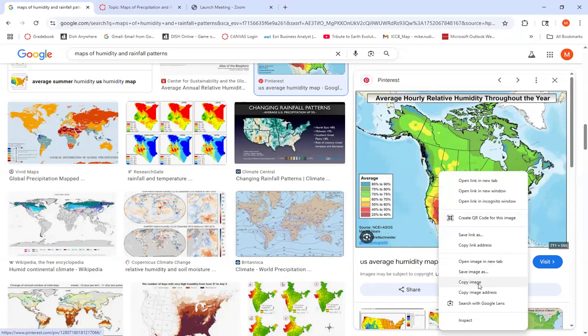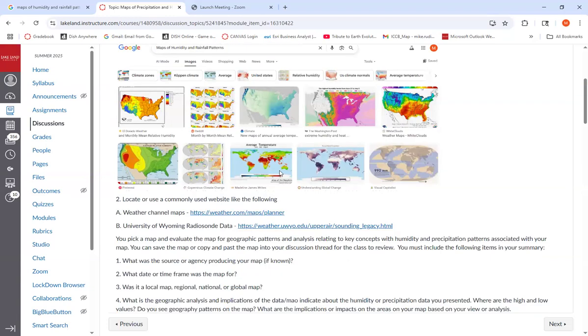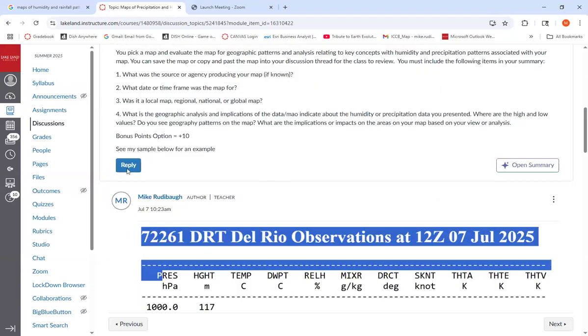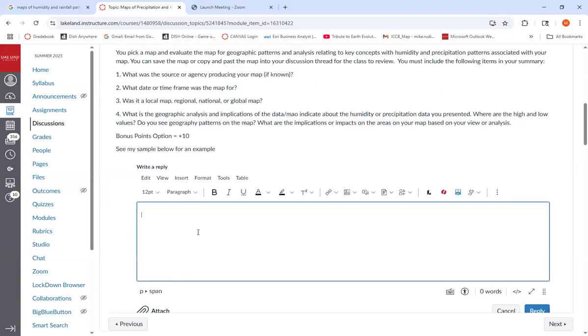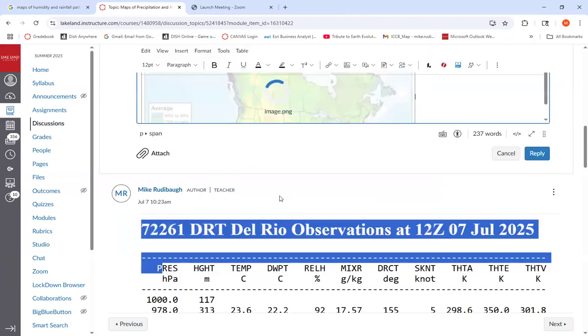But all I've got to do is hit copy, and I'm going to stop the share, and go back to our class website, and go back to share here, and go back to our page. All I've got to do is hit reply and right click into here and hit paste.